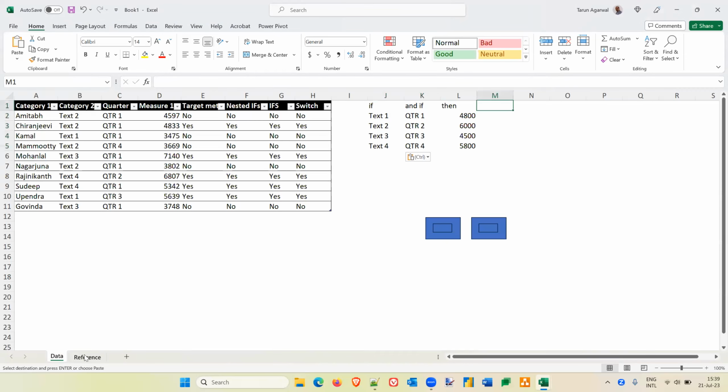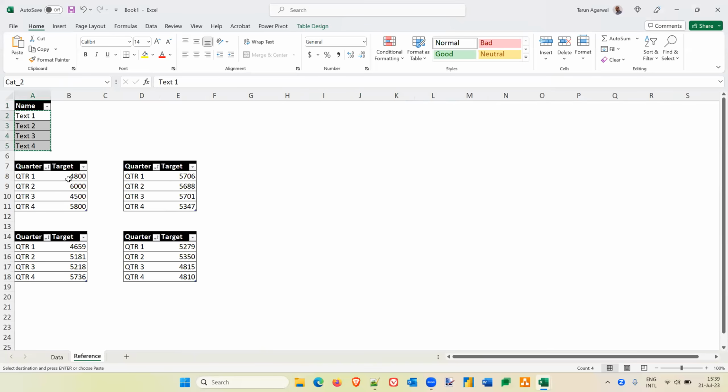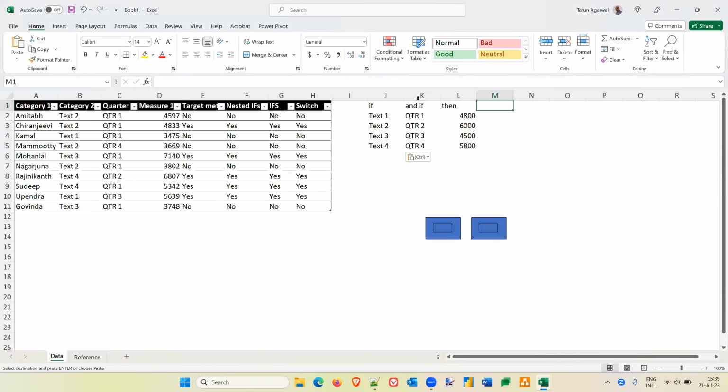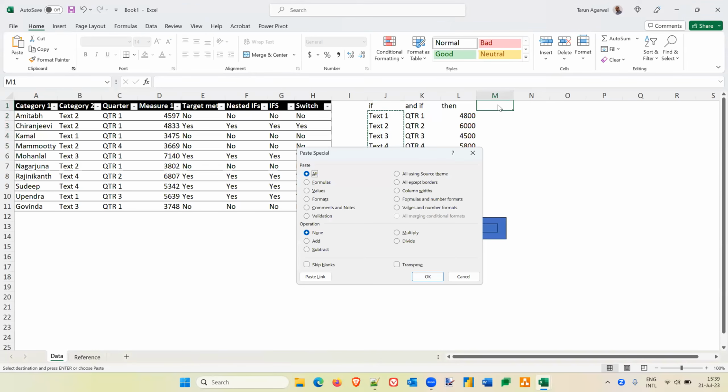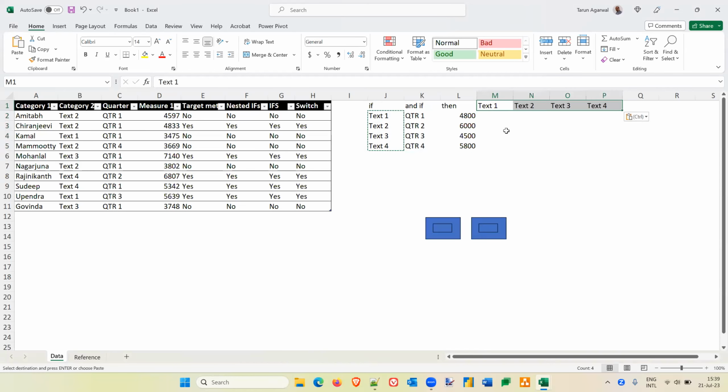Then, okay, so I'm doing a transpose, switching it there.